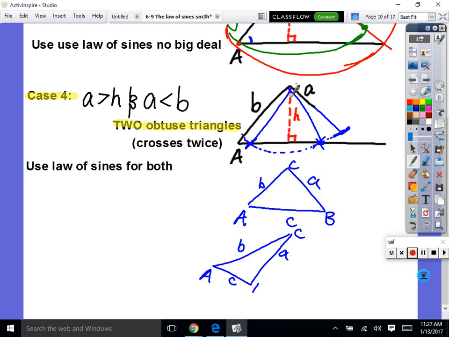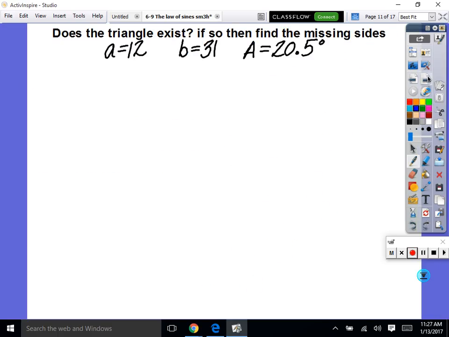So now let's put it into problems, and then it will make more sense, everybody, okay? It's all going to make more sense once we do some examples. So let's do this one. It says, does the triangle exist? So let's draw this picture out. You'll want to. I promise that it's going to click more. If it didn't click that time, watch, and then something might click this time.